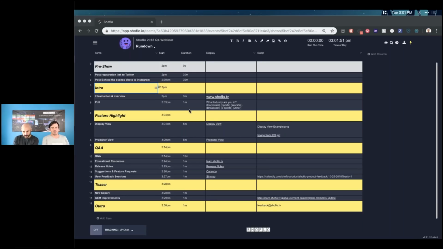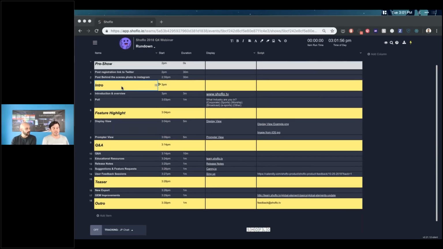A quick agenda of what we're doing today: we're going to be highlighting two of our most recent feature releases, display view and prompter view. We'll talk through in depth how to use those, show some examples of how existing companies are using them, and then go through some Q&A and highlight some resources for you as customers and users to interact with us as you continue to use the software on different events.